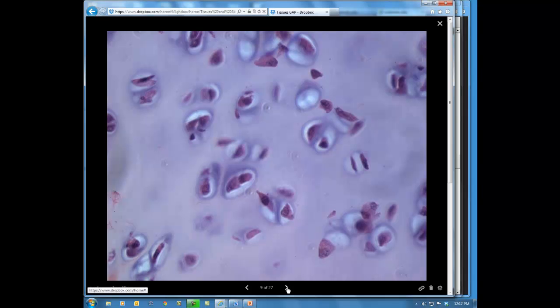This pink tissue here, we're going to skip. That's a general A&P tissue. And this one, we're also going to skip. That's a general A&P tissue. You don't need to know that yet. But this one looks like the fisheye soup. And the fisheye soup we know as hyaline cartilage.